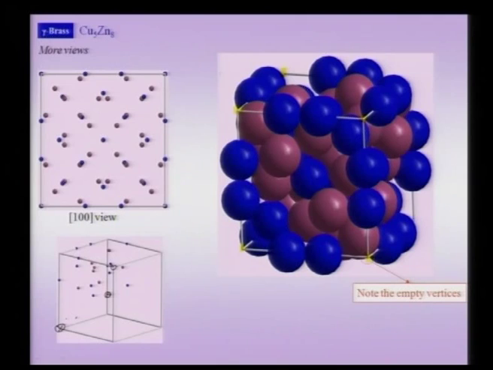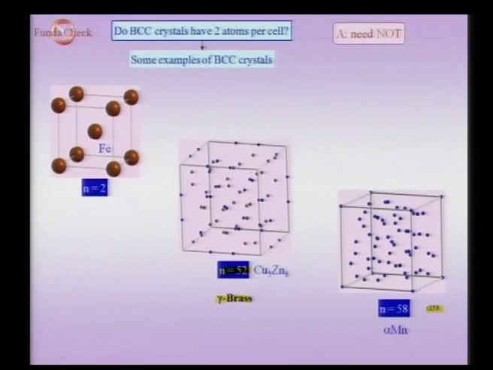The structure of gamma brass has been understood in very many ways, and all I am giving here is a few views. For instance, the 100 view shows how the atoms are arranged in this unit cell, and you can clearly see the 4-fold symmetry. Similarly, you can see the space filling model of this structure, wherein the copper and zinc atoms are put together to form a rather complicated unit cell. So clearly, just because I mention the term simple cubic or body centered cubic, I should not be confused that it has to be a monoatomic decoration. In fact, it could be a multi-atom decoration, or a decoration with more than one kind of atom in many numbers. So finally, we can land up with a rather complicated unit cell with a large number of atoms and or ions in the unit cell.